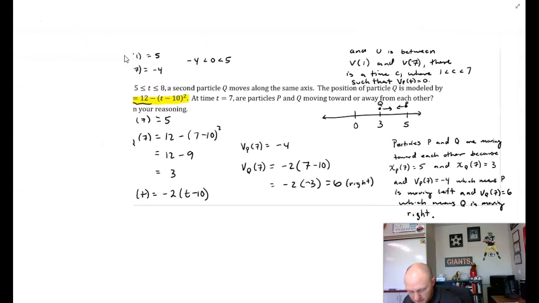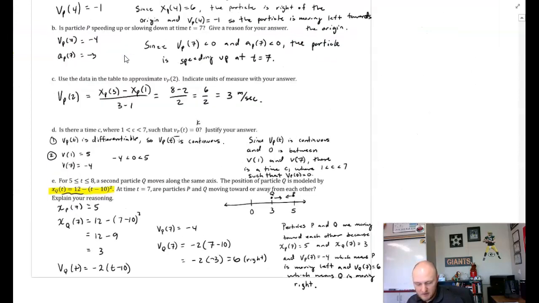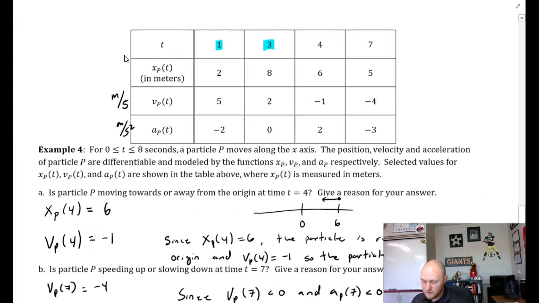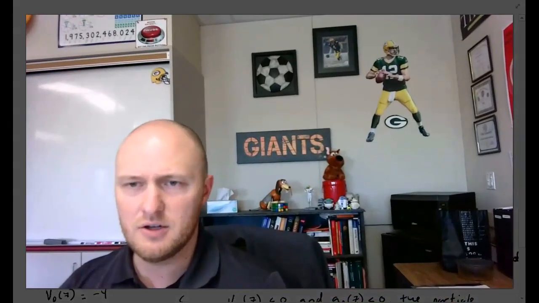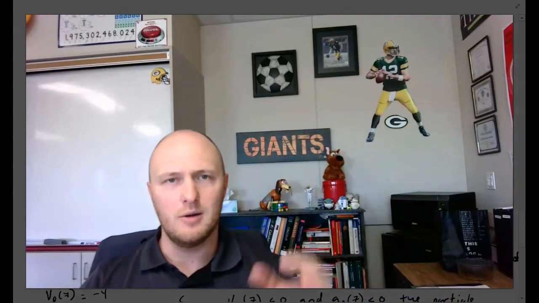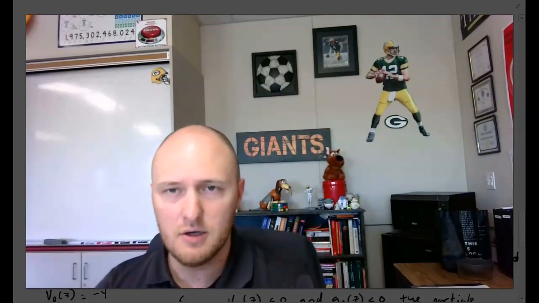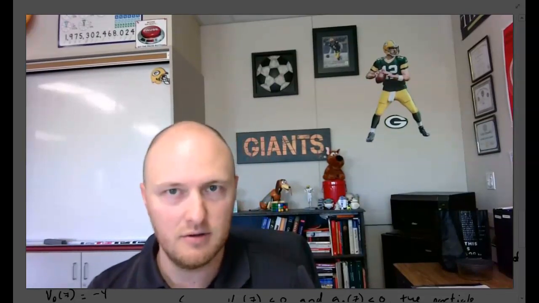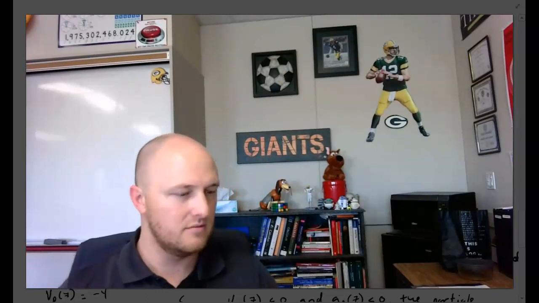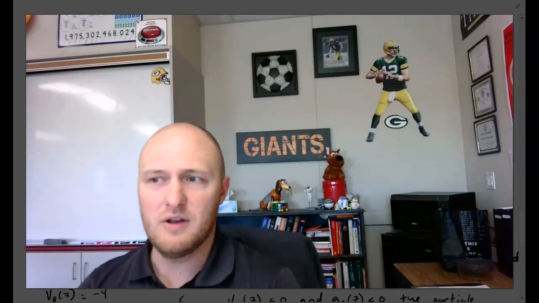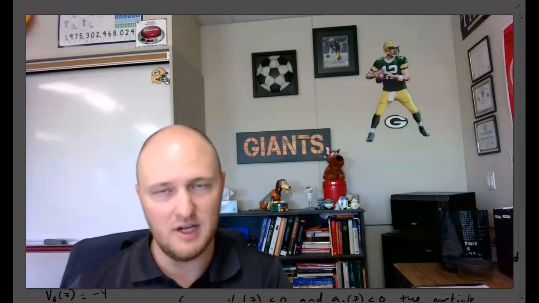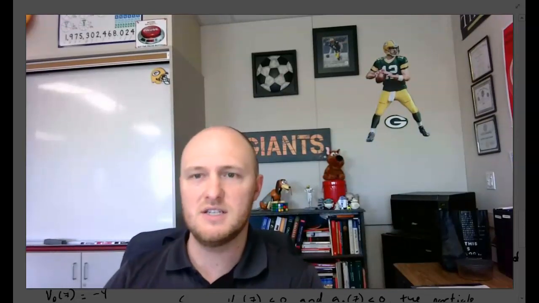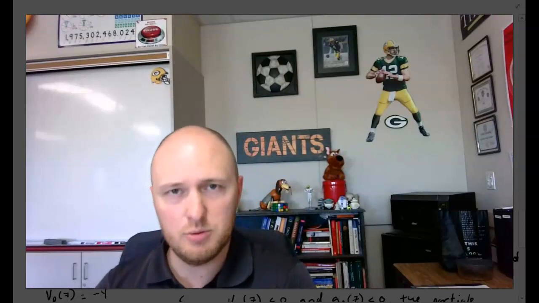All right, so there have been lots of different types of position, velocity, and acceleration questions over the course of these two videos. Hopefully you can take away what it means if an object is standing still. Its velocity is 0. Hopefully you can tell me when an object is moving right. Well, that's if its velocity is greater than 0. You can tell me if an object is moving left, if its velocity is negative. How do I find the acceleration? Take the derivative of velocity. How do we find velocity given position? You take a derivative. Those are the key ideas that you need to take away from this lesson, and we'll continue doing more practice with this.